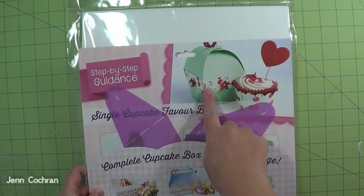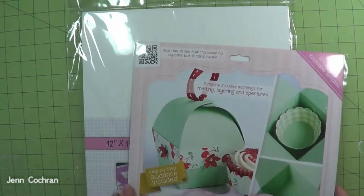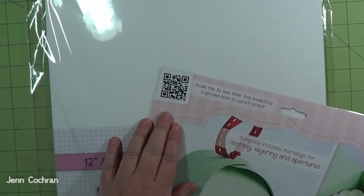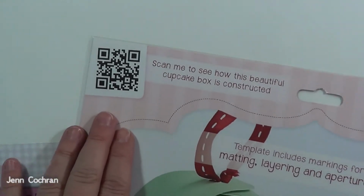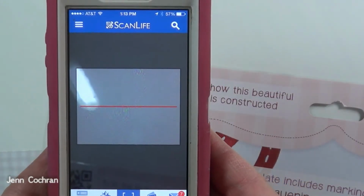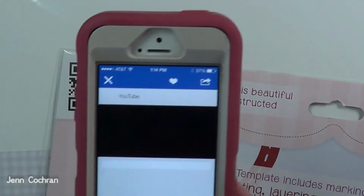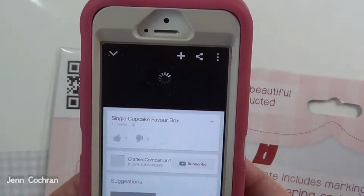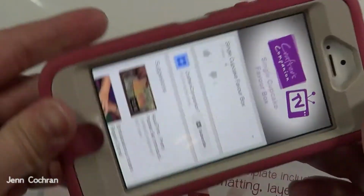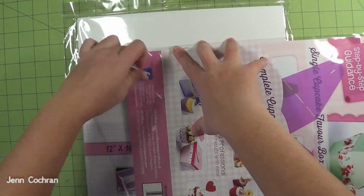This particular one is the single cupcake favor box, and it gives you a step-by-step guide with pictures. It also gives you this scan code here, and you are able to use a smartphone scanner, and it will actually take you to a video from Crafter's Companion. I'm going to scan it so you can see what it looks like and know what to expect. So I just scanned the code and up pops a scary guy and then our single cupcake favor box on Crafter's Companion TV. And there you have it.